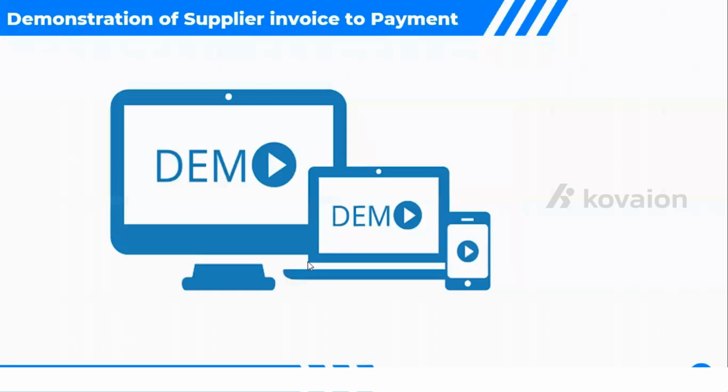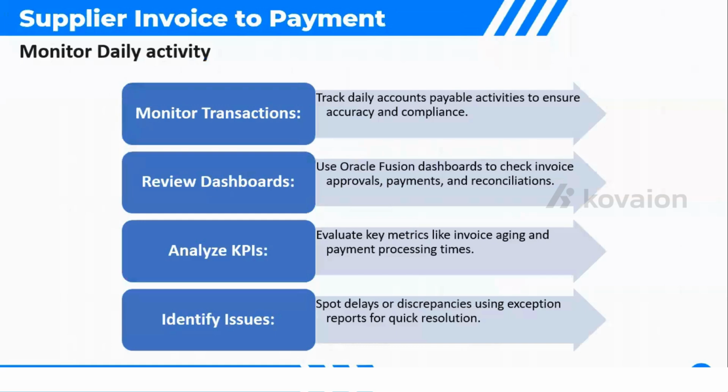So this is the live demonstration of how the supply invoice to the payment actually works. And after this, we can monitor the daily activity of the account payable activities to ensure the accuracy and compliance, and use Oracle dashboards to check the invoices and operations which have been done for the payments and the invoices which we have created, and for the reconciliation we can identify that too.